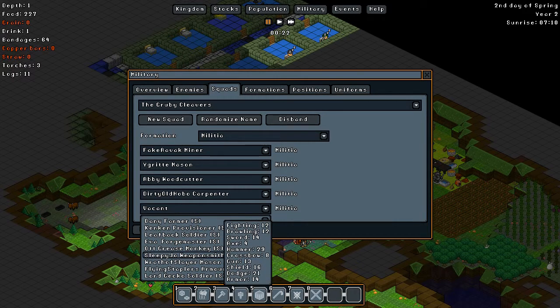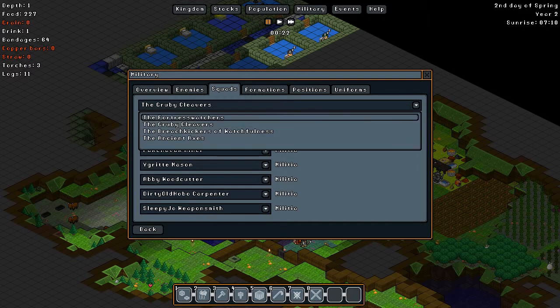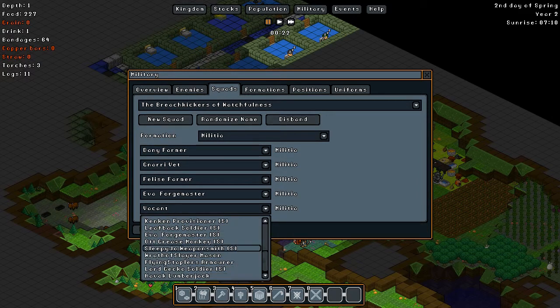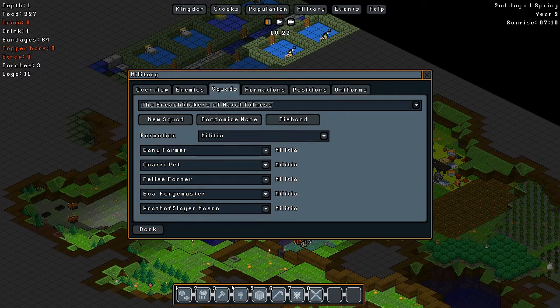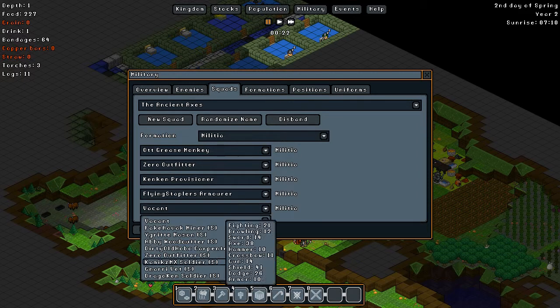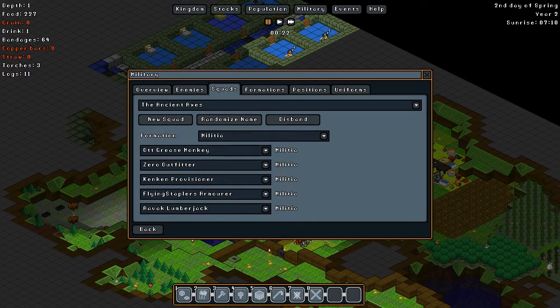And also, these new people that we got in the previous game, the previous person who played did not put these in here. Just forgot, really. I would like to put everybody in the militia squads.